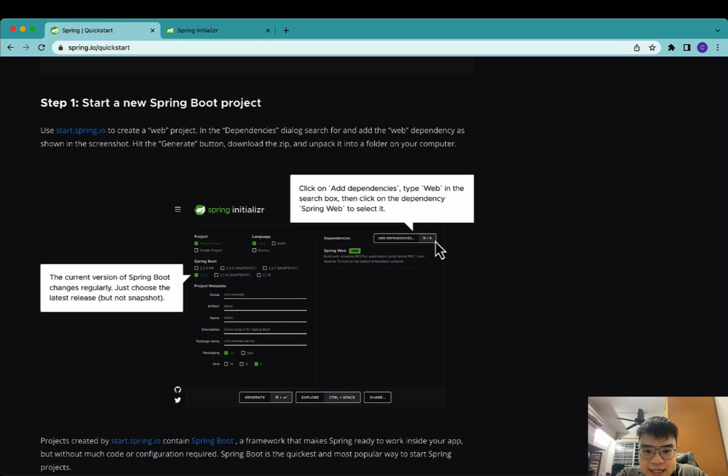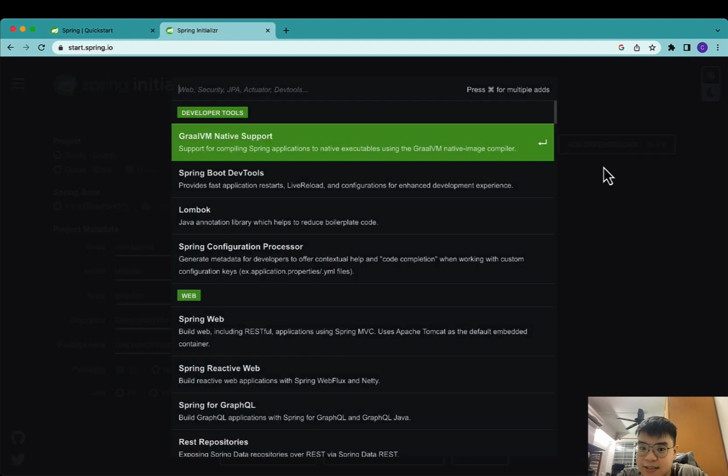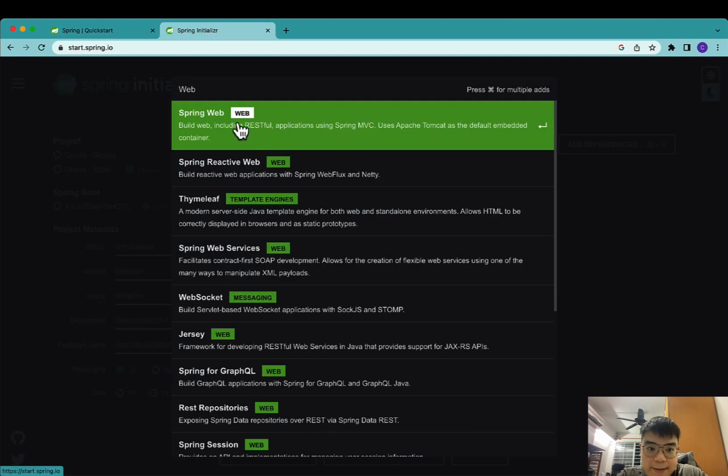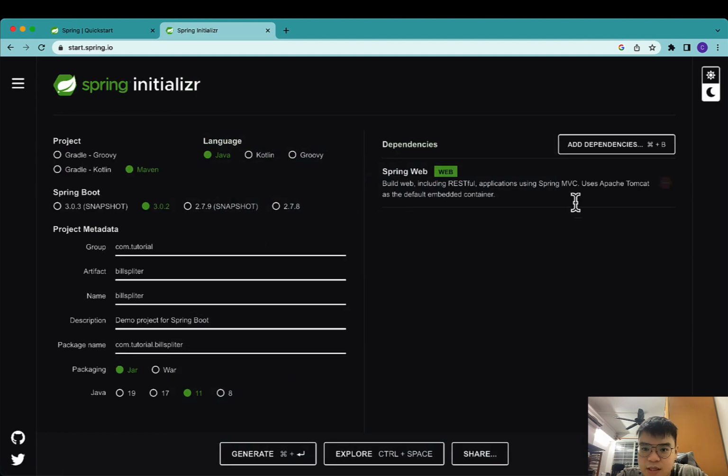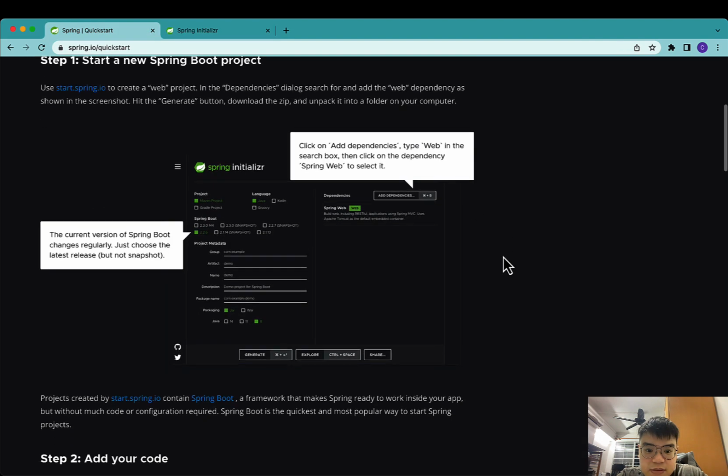And now let's click add dependencies and type web in the search box. So let's click this, let's type in web, Spring Web. Build web, including RESTful applications using Spring's model view controller, uses Apache Tomcat as the default embedded container. Okay, sounds great.